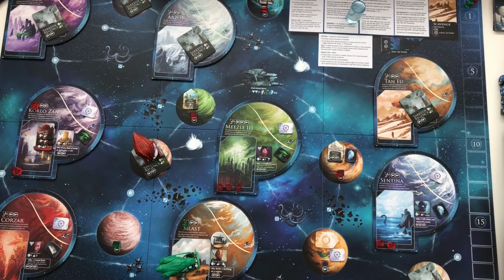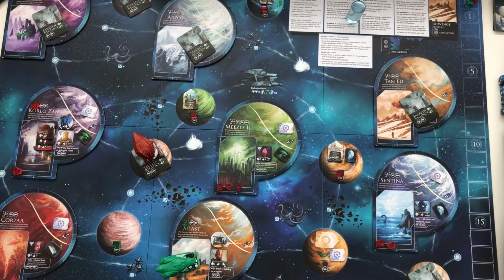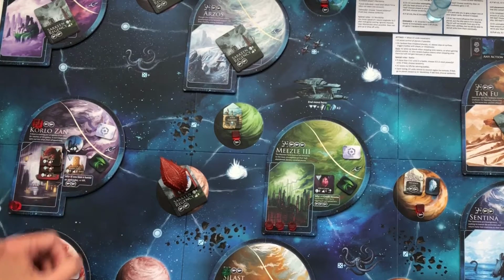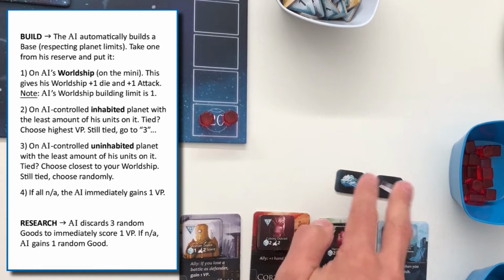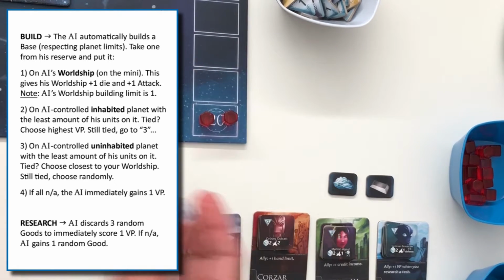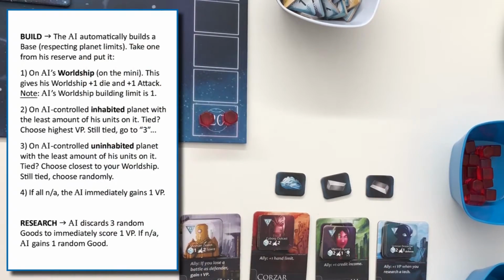So the building is going to go here, onto Corlazan. So that is a very well defended planet for him, because he's got Star Sloop, 2 Starfarers, and now a base. Okay. And then he would research. So when you do research, the AI will discard 3 random goods to immediately score a VP. But in the AI stuff, he's only got 2. So what's going to happen is he will actually gain a random good. So I'm going to grab a random good off screen here, and it's... Okay, a Toblerone. All right, so that was his follow.